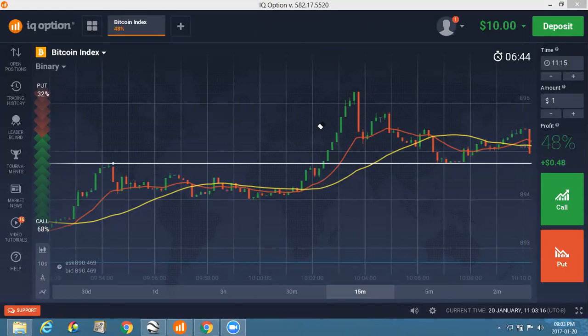NB. Nota bene, I think that's what it's called. Before you take a trade, take note of your previous high or low. In this case, take note of your previous high. This is a new high, right? Check the previous high before this. That is where the market will stop.